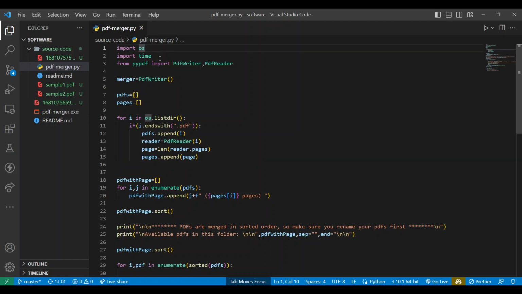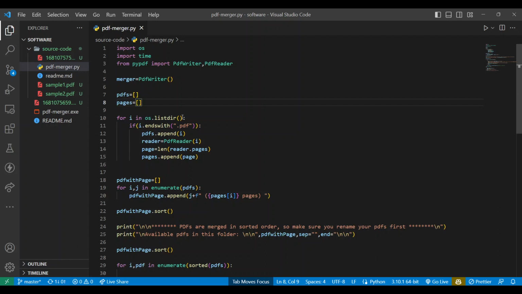We also need the os module and the time module. First of all, I am building a class. I call the class PdfWriter and create an object merger, so that I can access the methods. And I have created two empty lists, one for PDFs and one for pages.